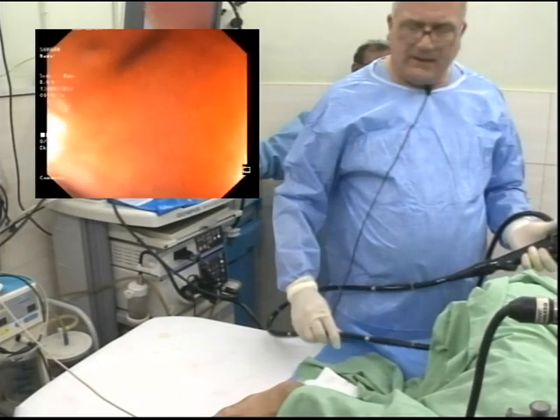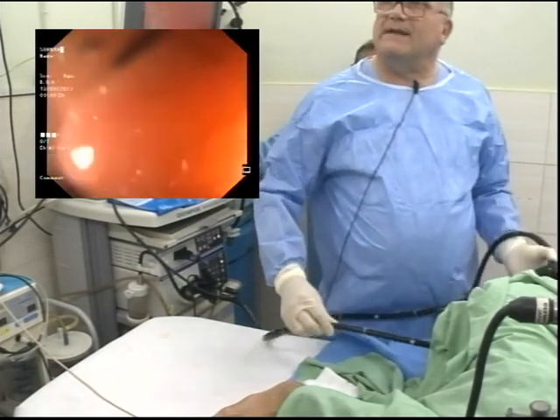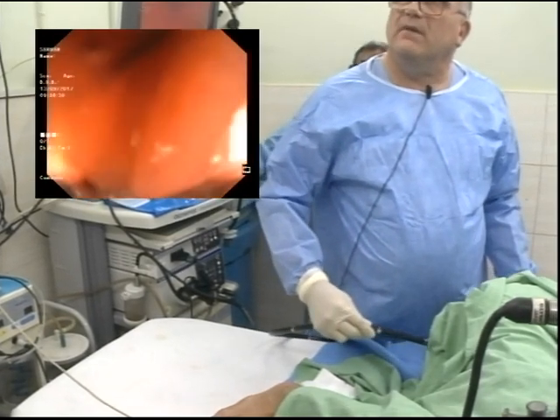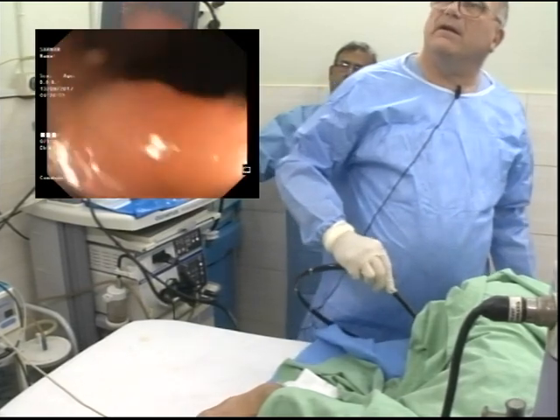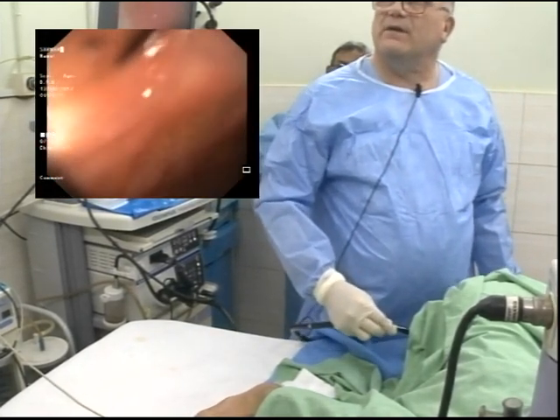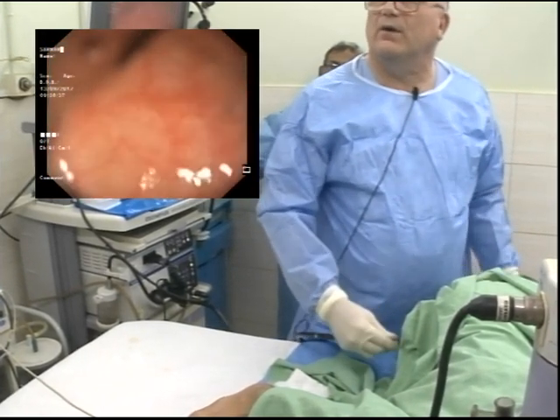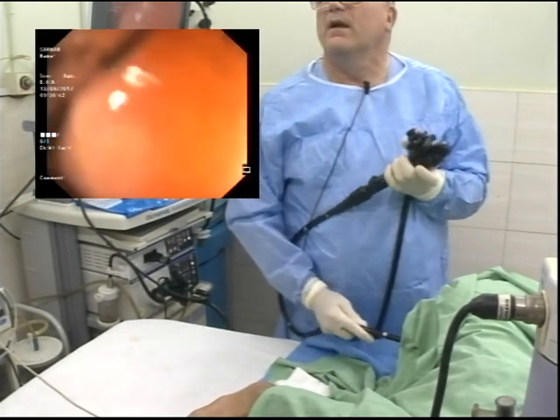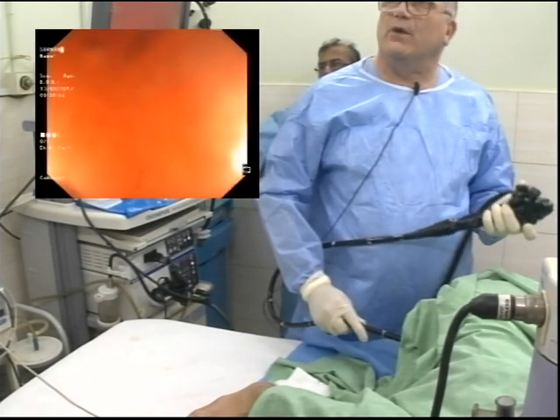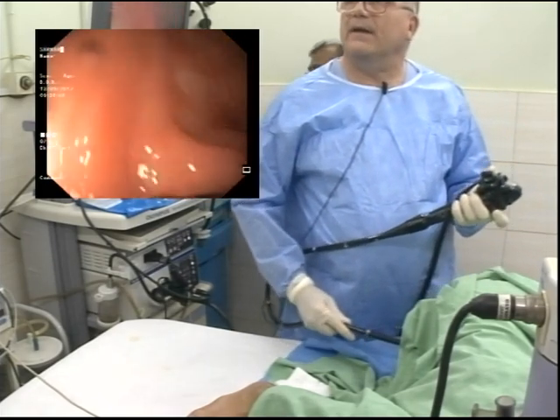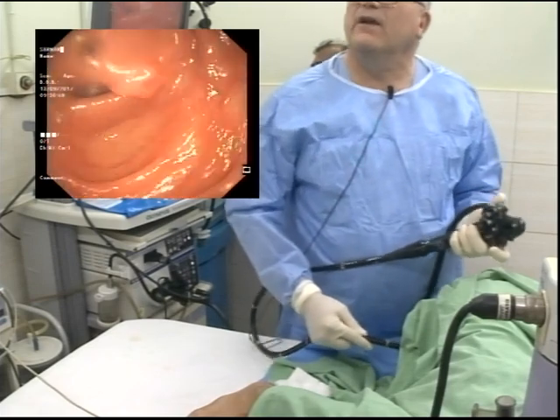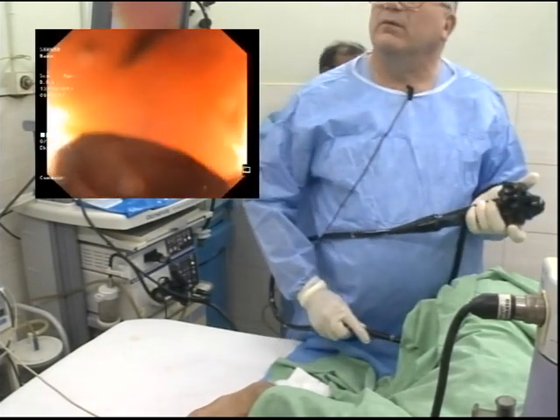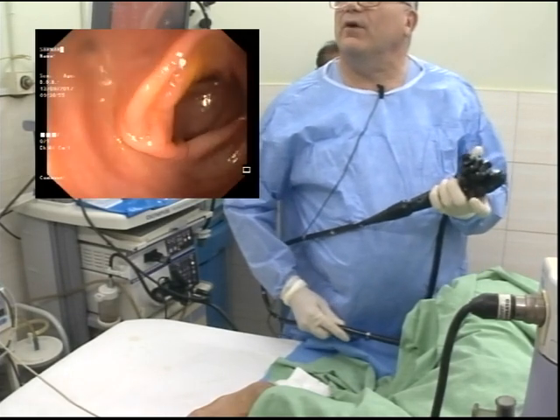He again appears a little bit comfortable, but I'm looking at his eyes and his eyebrows. He's not screwing his face up, but he's looking okay. Did you notice what I did there? Anti-clockwise torque, and now I'm going to do a clockwise torque, neutralize the scope, and the first thing I'm going to do once I see the lumen is draw back. And there's the lumen again. As you draw back, you can then advance. Tip up, and guess what I'm going to do? Draw back, draw back, draw back.